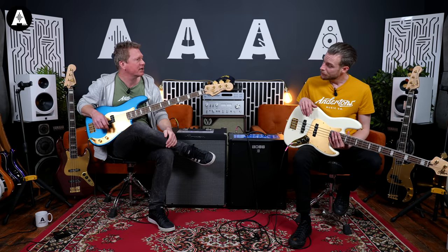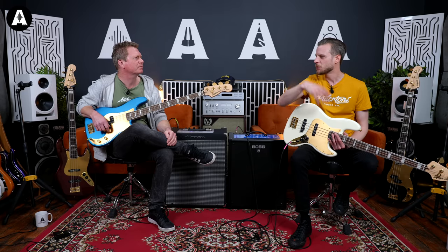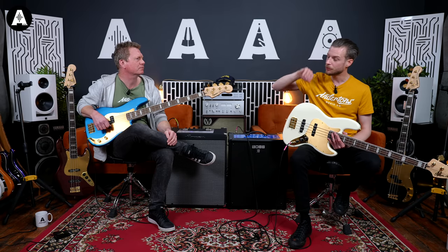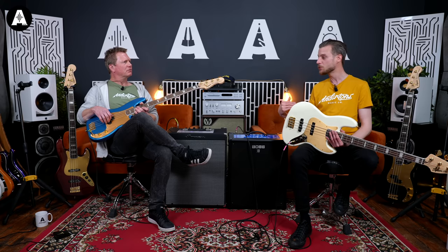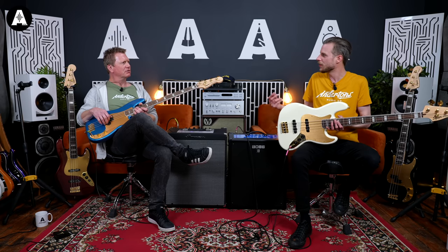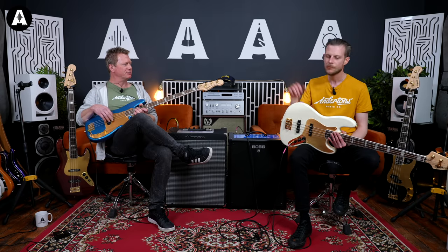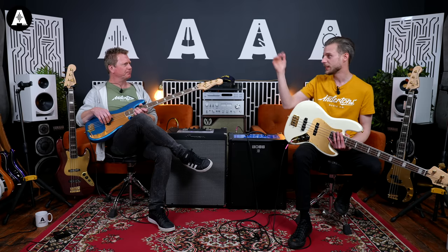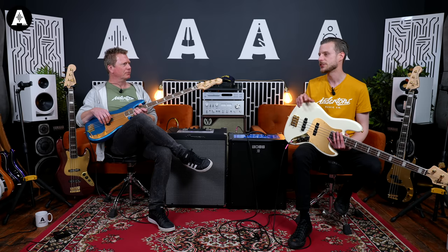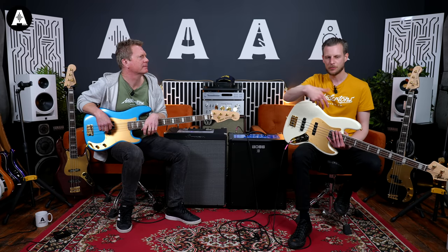I think you want to match that against your budget and the sound you're after. Maybe have a look at one up in the Fender range, like the Player that we just looked at, the Fender Player P bass, or maybe the one below as well, just to give you an idea. You've got the Affinity, which is kind of the cheaper Squier. And the Player, is that the Mexican? Then you go up one to the Player Mexican series, which is about 650, 700, or about £100 less than this.